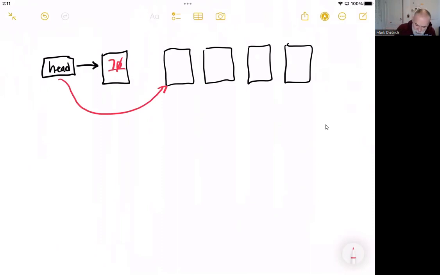Well, right now this node is already pointing there. So to advance that, here's what we could do but should never do. We would never say head is going to be advanced to wherever head next is. And let me give you a moment to think about why this is bad.